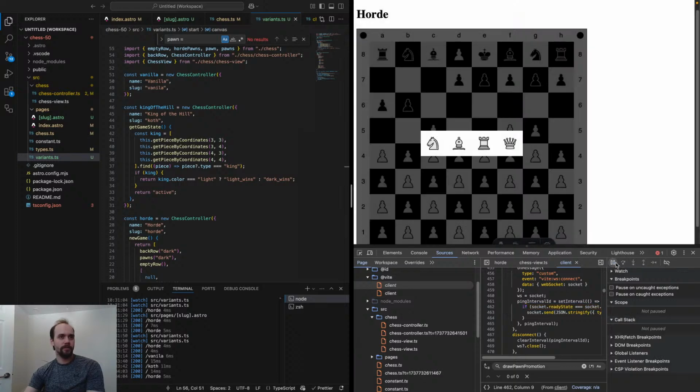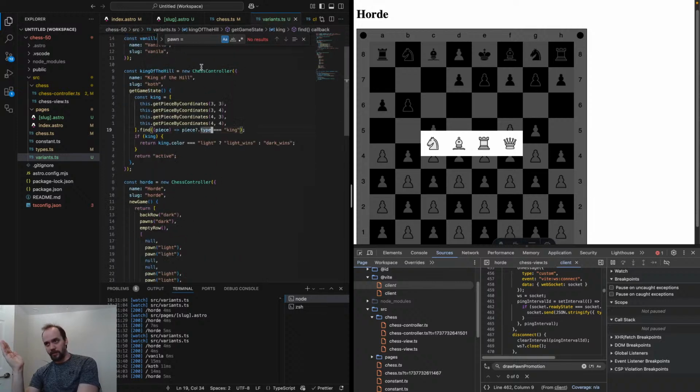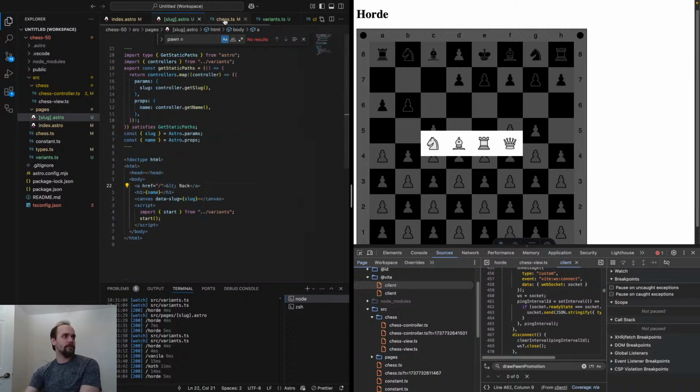I drew the pieces. Why is it drawing the pieces? Why didn't it draw them last time? I know why. It's because the images were not ready, because we never loaded them before. Good test, good test.